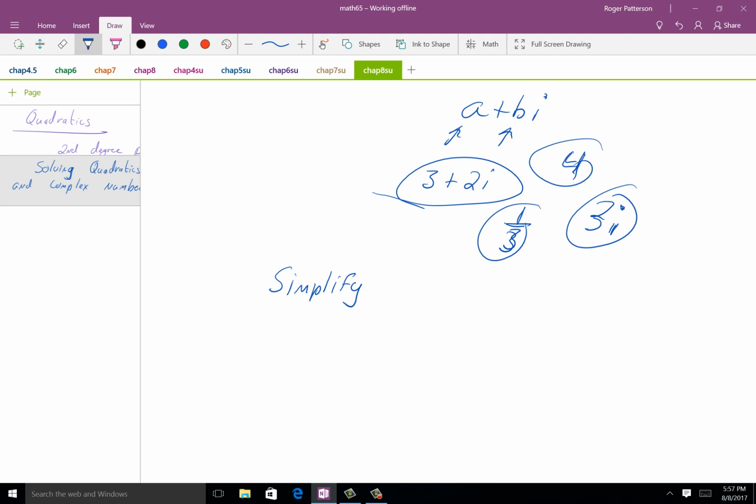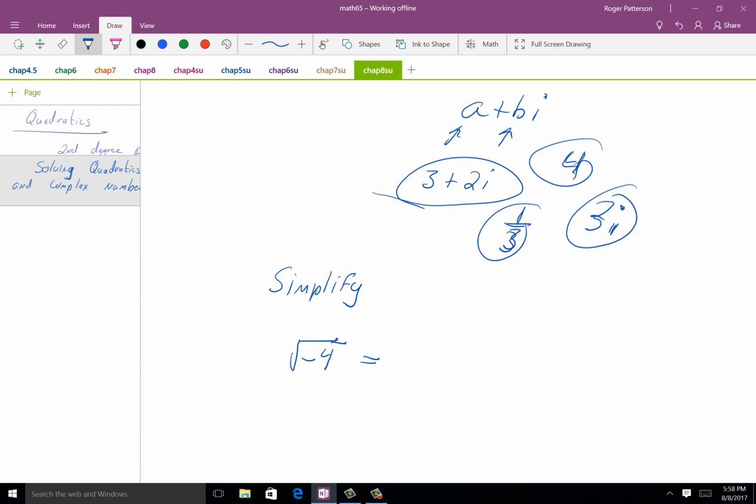Here's how that works. So if I take the square root of -4, okay, now, not long ago, a few weeks ago, I said, hey, you can't take the square root of a negative number, it has no real answer, you can't do it. Well, now that we know what imaginary numbers are, we actually can do it. And here's how we're going to do it.